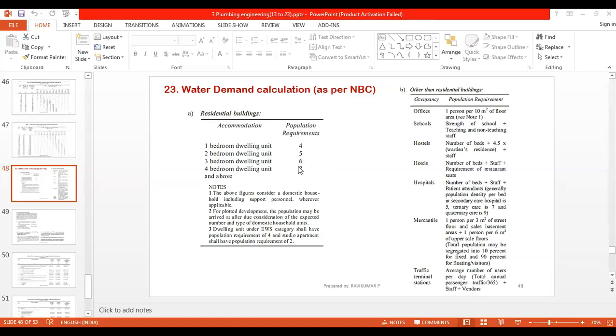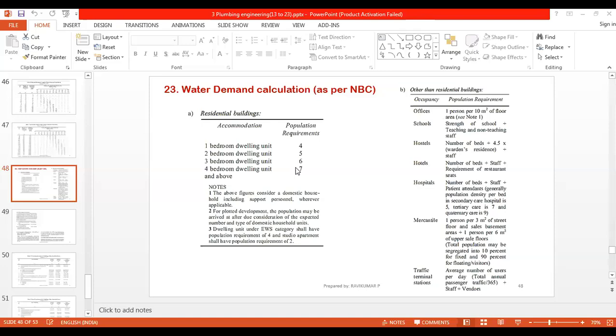Other than that, for some bungalow or other customized building, the client has to tell the occupancy or water requirement, water demand, everything. So for the standard typical building, you can take from the NBC code. Otherwise, if it is a customized building or bungalow, any residential building, the client only will tell how much water I have to store or whether any other special facility requirement is there or not. Otherwise, you have to design as per the NBC only.